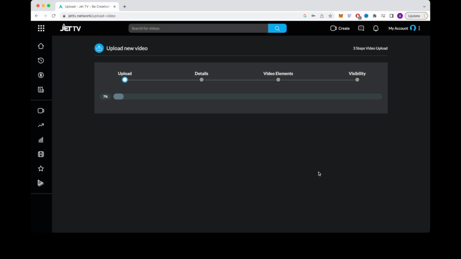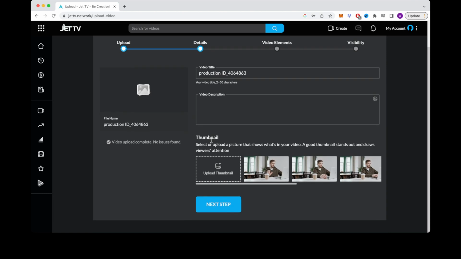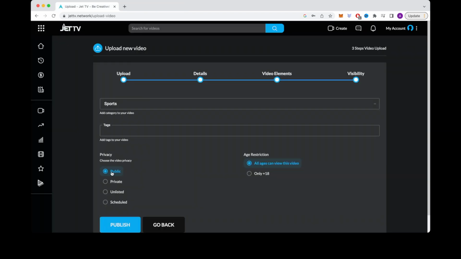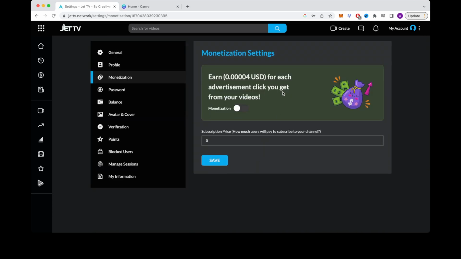While the video is uploading, you will want to fill out all of this information like the title, the description. After that is adding a thumbnail. You can use canva.com to create a thumbnail, which is completely free. Category of your video. The privacy, you'll just select public because that's how you'll be able to monetize your videos. The age restriction, you can select all ages if it's kid-friendly content that you're uploading. If it's not, you can select 18+. And then for the tags, you'll want to write any keywords that are related to the content of your video. And make sure to add as many as possible here. And then you'll earn this much money for each advertisement click you get from your videos.